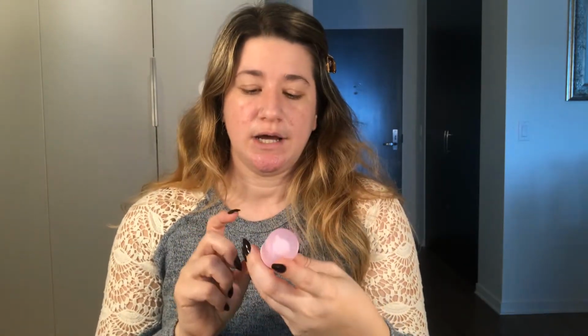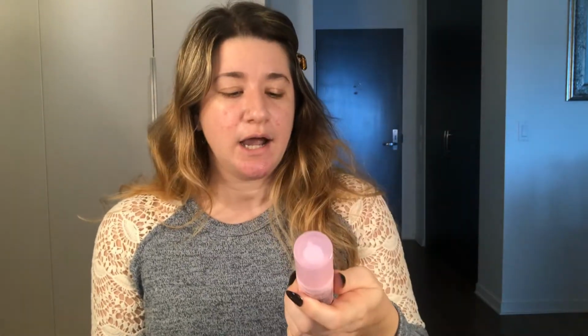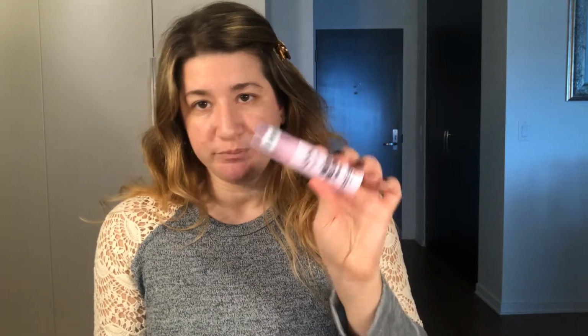So next up, I'm going to do another thing that I got. Oh, sorry, before I do that, I forgot. I got this one at my drugstore. Both of my drugstores around where I live had them. They were around $20. Here in Canada, any drugstore that has a NYX will have it. You can buy it also from NYX online. I'm sure that in the US it's a lot cheaper, but here it was 20 Canadian.